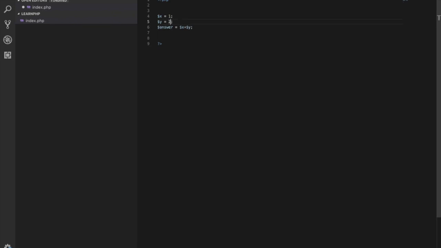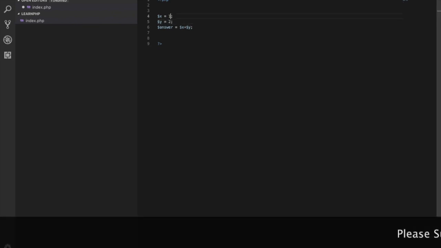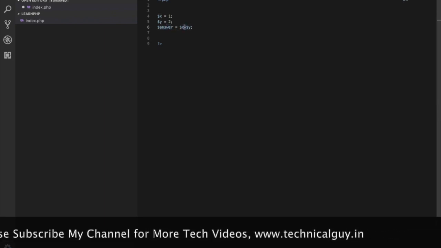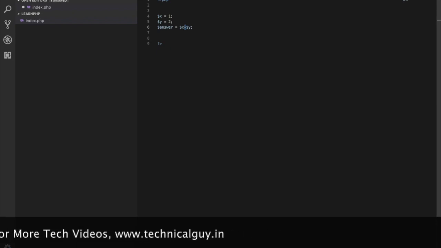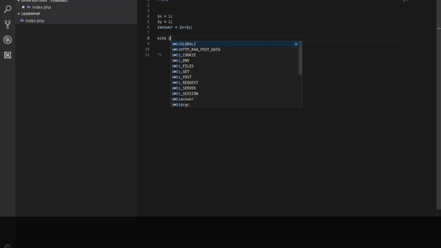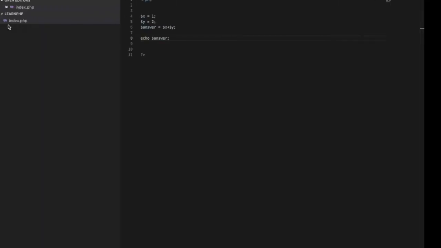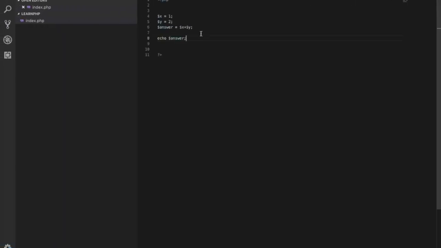Now here we have x equal to 2 and y equal to 1, and we have another variable that is answer. Here I'm just introducing you to the arithmetic operations, but we will cover this again in the later part of this video. Here we just have to echo the answer, and we can see what we get out of this. We are getting 3. Have you seen this difference? In Java you might have to convert this, parse the integer or something like that, but in PHP you don't have to do this. But yes, if you do something like this, then it might not work.